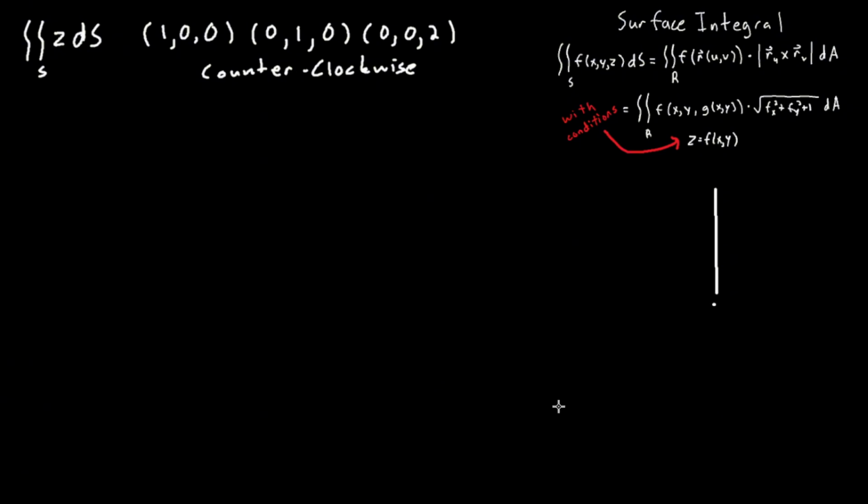Let's see. Why did it do that? We have some plane, and let's go ahead and draw your x, y, and z axes, bounded by the points. Let's use green. So this is your x, this is your y, and this is z. This point is 1, 0, 0. This point is 0, 1, 0, and this point is 0, 0, 2.